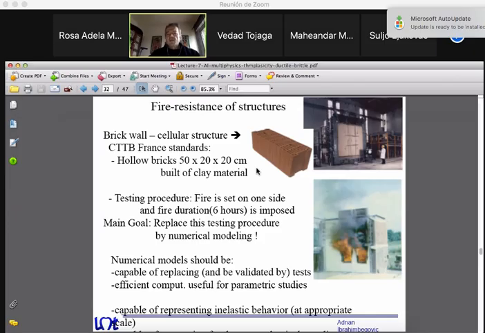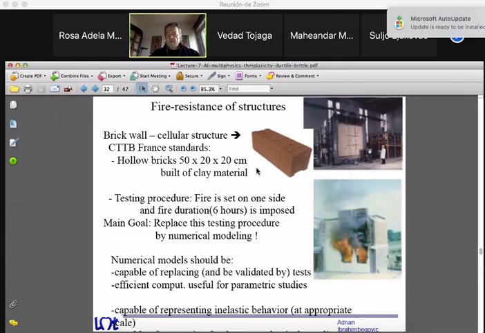First of all, this is a typical brick that is used in France. This is 50 centimeters long, 20 centimeters wide, and 20 centimeters high. You simply build a brick wall by putting these bricks, and of course a mortar joint in between. And inside these bricks, you have many of these so-called alveoles. These are empty spaces which are supposed to bring a thermal quality to this type of structure. Anyone who lives in brick structures knows that thermally they are certainly much better than many other types of structures.